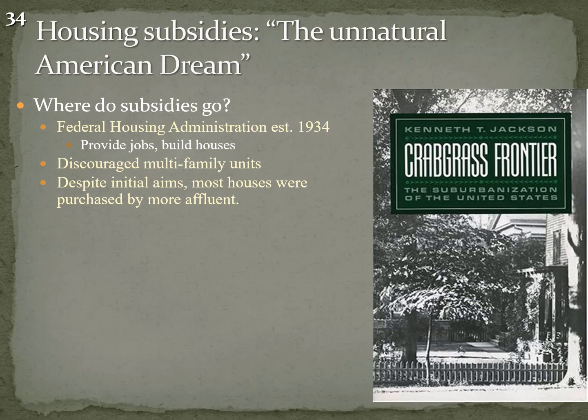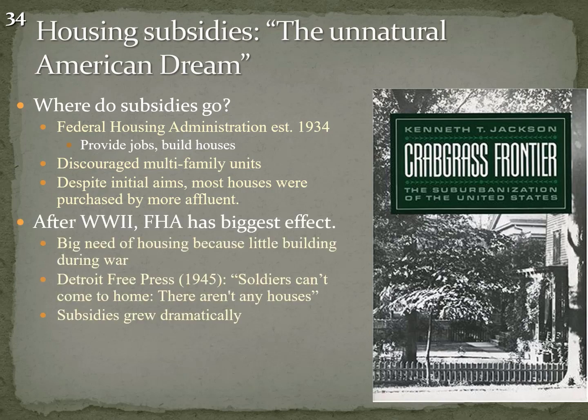They discouraged multifamily units. The focus was on the single-family home because you can build more and sell more, right? More jobs, more housing. Despite the initial aims of the subsidies, most houses were actually purchased by the more affluent. After World War II, the Federal Housing Administration has an even bigger effect. There's a big need of housing at this time because very little building went on during the war. For example, the Detroit Free Press, 1945, soldiers can't come home. There aren't any houses. Subsidies grew dramatically at this time.